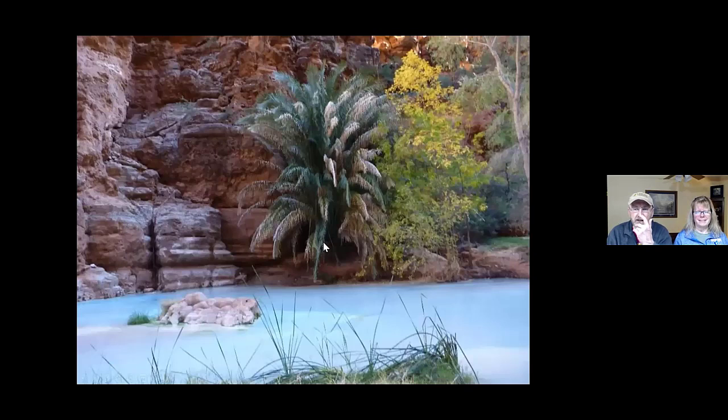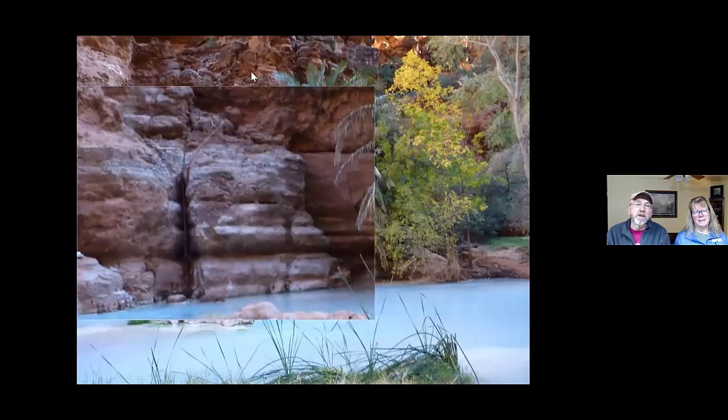Okay, so this is, I think, a funny story. We tried to go to the Colorado River the first time we were down there, and we couldn't make it. We got to this point and it's like, well, where do we go now? I don't know. So then we got back, and we bought the guidebook to tell us how to go there. We should have bought it ahead of time. It said, when you see this palm tree, which is really unusual in the Grand Canyon because they're not native, to the left, there's a rope. If you look at this photo carefully, we'd both taken photos of it, and in our photos was a rope, but we hadn't seen it when we were there. So that's the way to continue from that point, which I thought was kind of interesting.